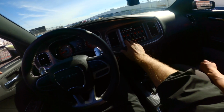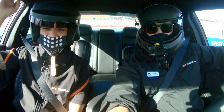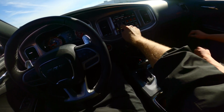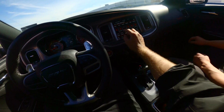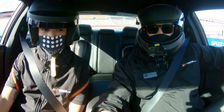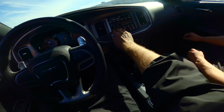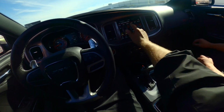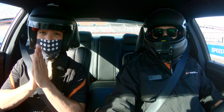But right now we're in 707 because 707 is the only way we can get into sport trans mode. If we go here, it turns it to street, and you can't. It says no. You can't even get it to sport. So we're here. It feels good. It's okay. It's just a matter of really trying to figure it out. We may have to leave it in 500 and just deal with the street trans. We'll see. All that stuff stays on. That's nice. This stuff works really well. The paddle shift might get you around the weird shifting, but I don't know. We'll see. A lot more dust in this.